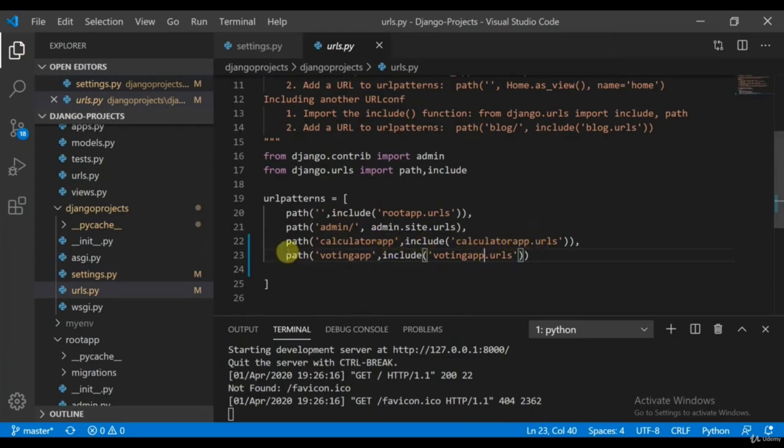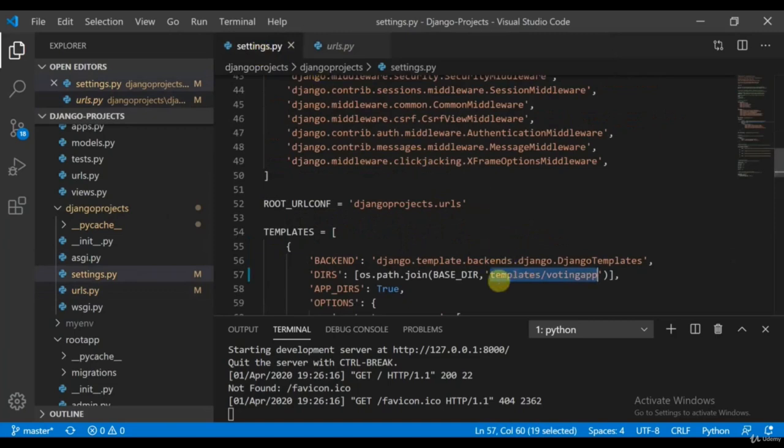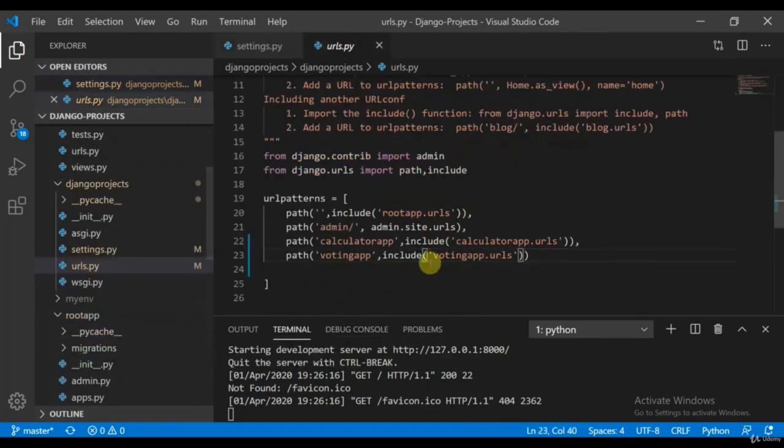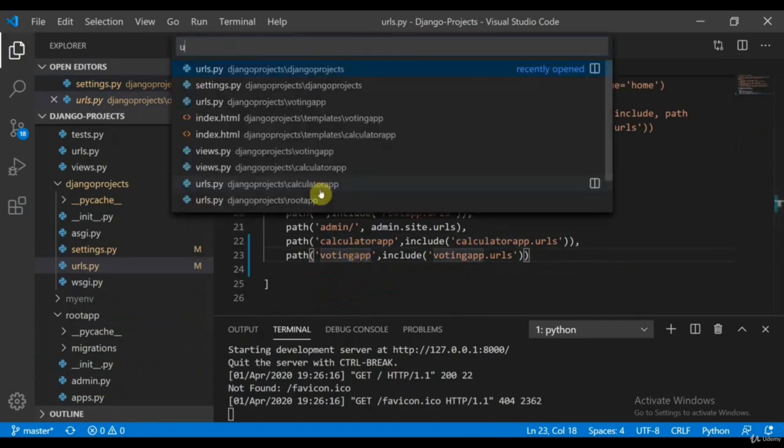For the voting app we will include voting app.urls. This is very simple. In the same way, I'll give a quick overview. We have the templates folder. Let me again show you the templates folder. Yes, templates for calculator app, templates for voting app, then urls.py file for calculator app as well as voting app.